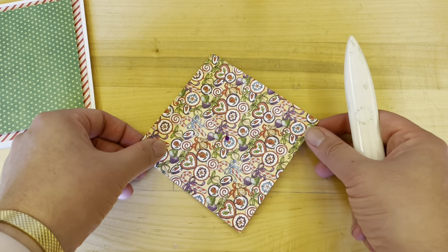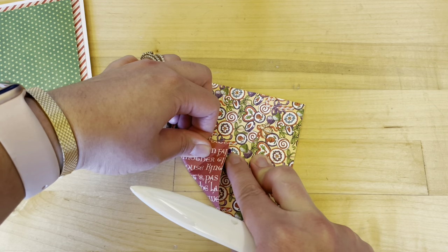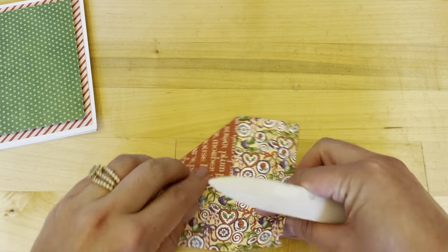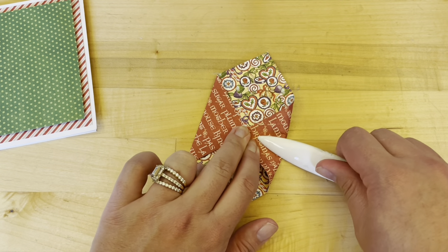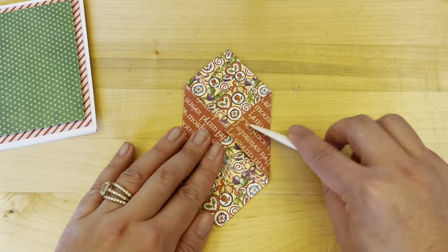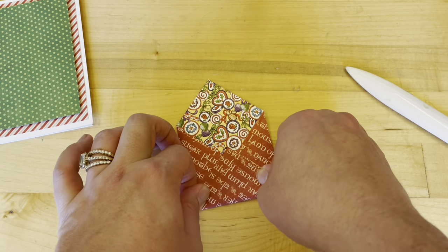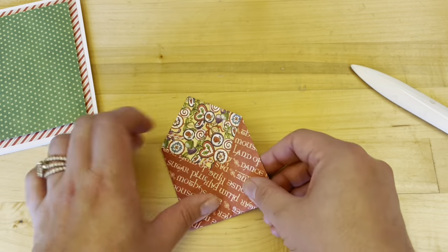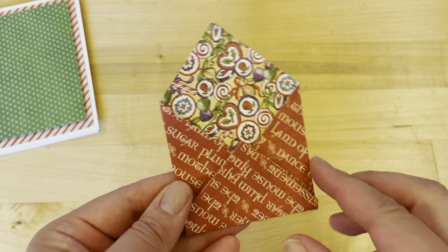So now I'm going to have it as a diamond, and I'm going to take my left-hand side and fold this over just past that dot. Once I've done that, go ahead and burnish with my bone folder. Then I'm going to do the same on the opposite side — I'm just going to overlap these by just about an eighth of an inch. You can see these do just slightly overlap. Then from here, I am going to fold up my bottom and I want that to go over my two points, having a little point up here. Burnish with your bone folder, and now we've created a cute little DIY envelope.